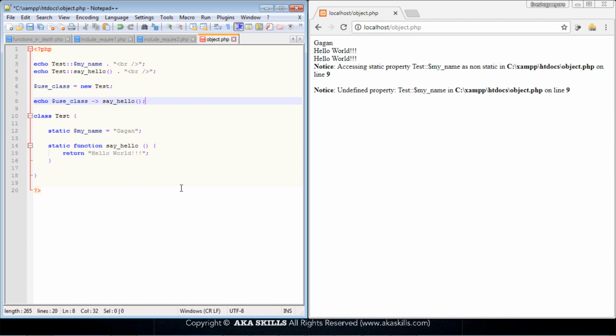So the idea of this whole thing is how to gain access to a static property and a static method. And we have learned so far that this method works all the time for static properties and static methods. All you need to do is call the class name and the static property, or the class name and the static method. And please do not forget the scope resolution operator in between. But then when we want to make use of an object, it can only work with a static method. It would never work with a static property. And that is the point of this exercise. I hope you get the overall idea of what we're trying to pass here.